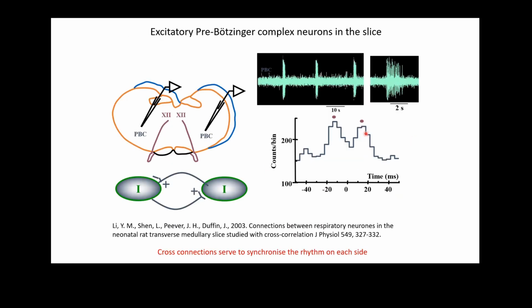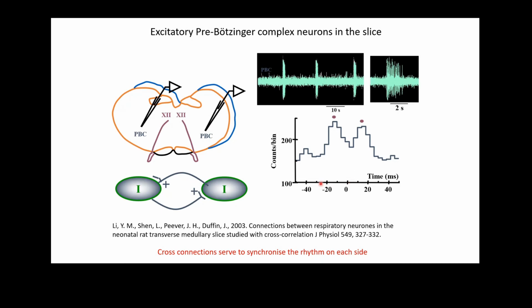We have studied, Lin Chen and John Pieper and myself studied these neurons to see what connections they might have. And we have found recordings and again this decrementing firing pattern. And we did both sides and we did a cross-correlation of these action potentials. And one of the things we found, a cross-correlation tells you that after the firing of a neuron on this side, the firing on the other side increases somewhat after a certain time.